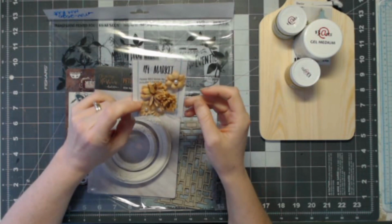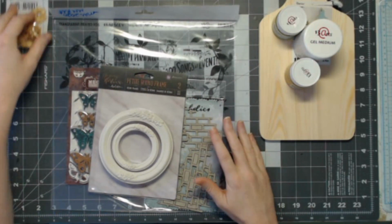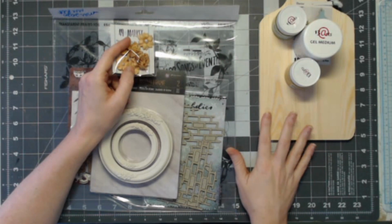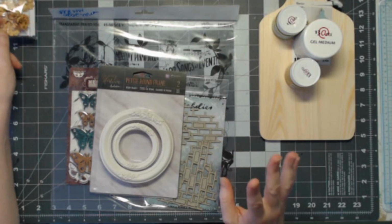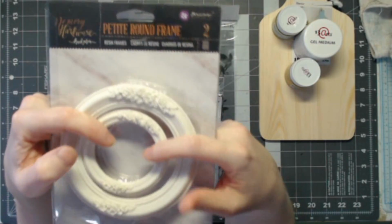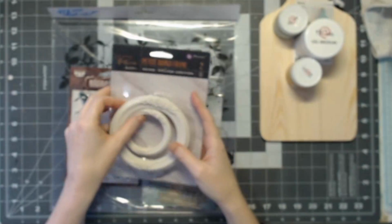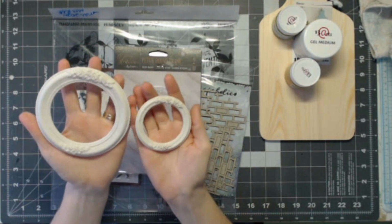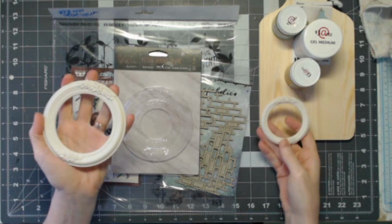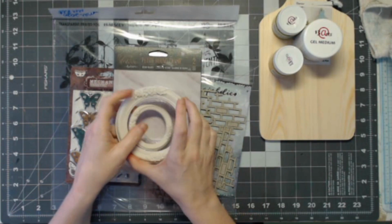And then there's this pack of mini flowers from 49 and Market in ginger, and I don't see these coming onto the board. It's impossible to say for certain right now with anything. And then there's these resin frames from Prima, and you know, there's 2 sizes in there. One of these maybe might make it onto here. There's so many things right now that are kind of still up in the air for me, so I'll have to see.